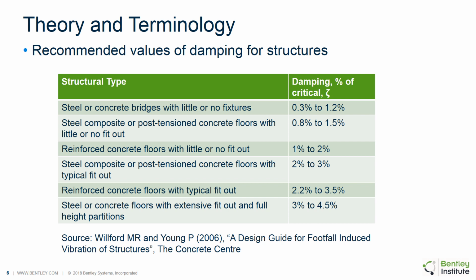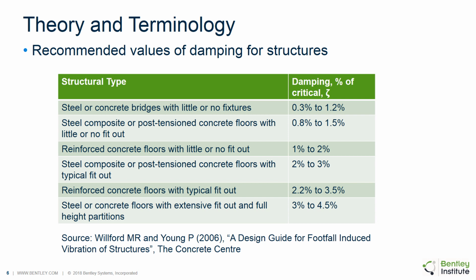So these are some recommended values to be used in structures. Again, this is going to be expressed as a percentage of critical damping. You can see that structures, just by their nature and the materials, have some inherent ability to damp vibrations, usually small, in the neighborhood of 1% or so.